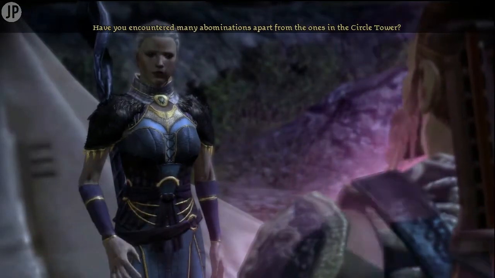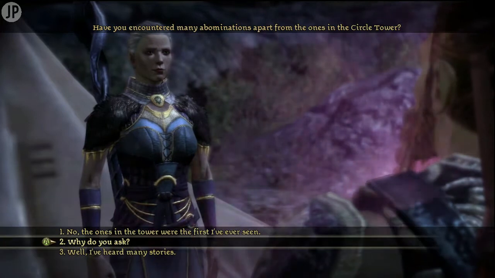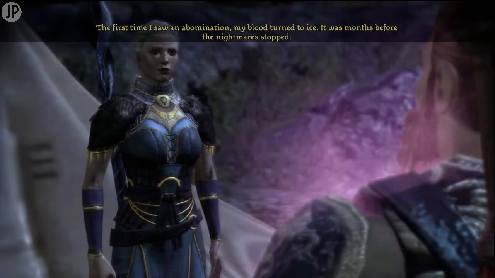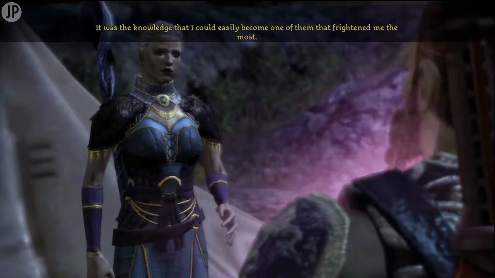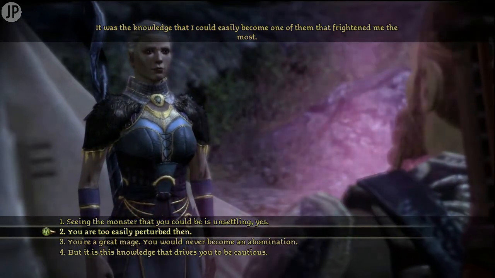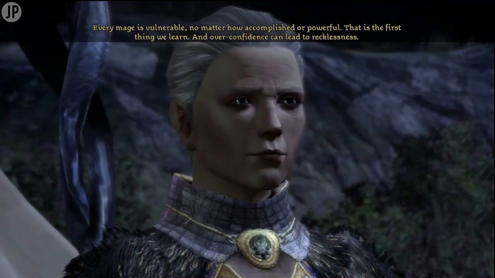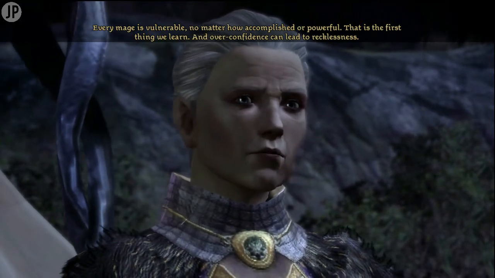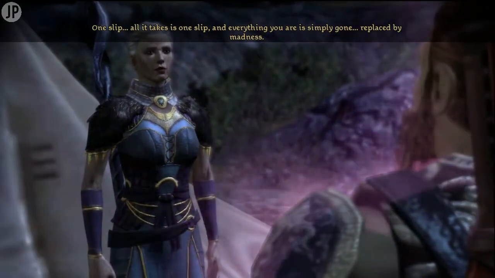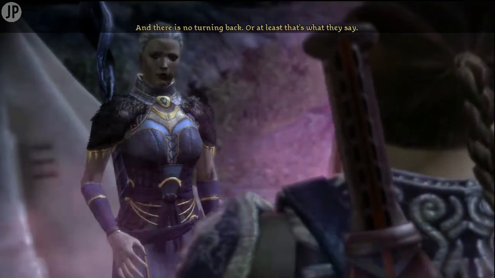Have you encountered many abominations, apart from the ones in the Circle Tower? The first time I saw an abomination, my blood turned to ice. It was months before the nightmares stopped. It was the knowledge that I could easily become one of them that frightened me the most. Every mage is vulnerable, no matter how accomplished or powerful. That is the first thing we learn, and overconfidence can lead to recklessness. All it takes is one slip, and everything you are is simply gone, replaced by madness. And there is no turning back, or at least that's what they say.